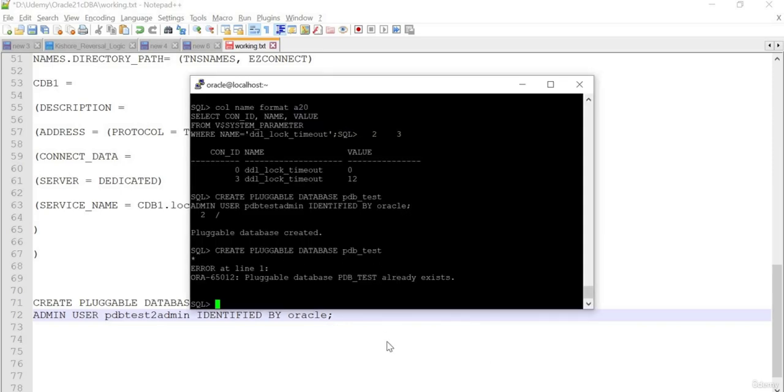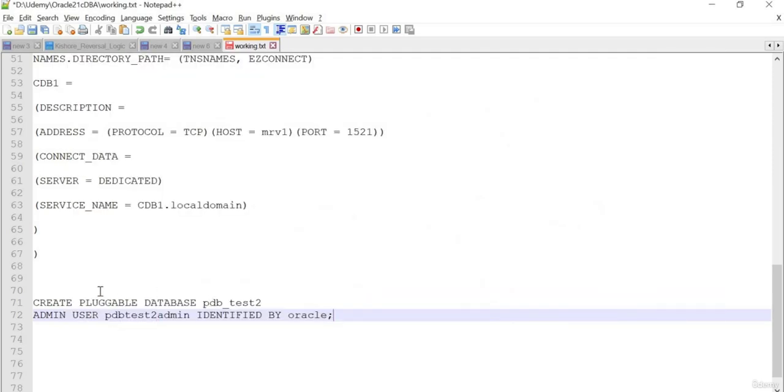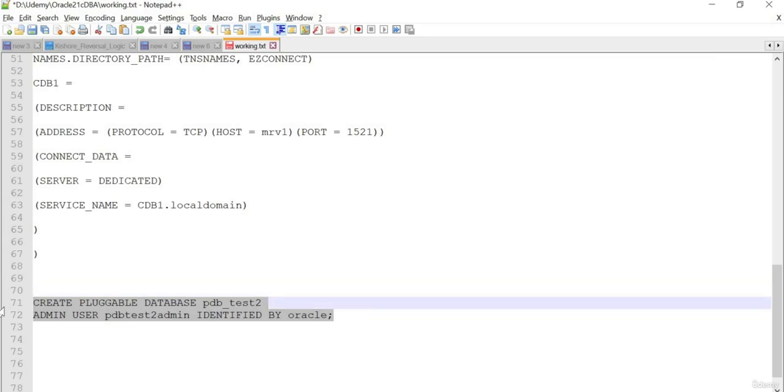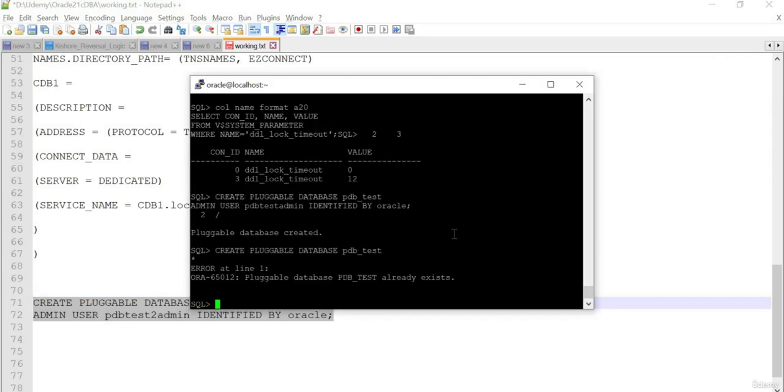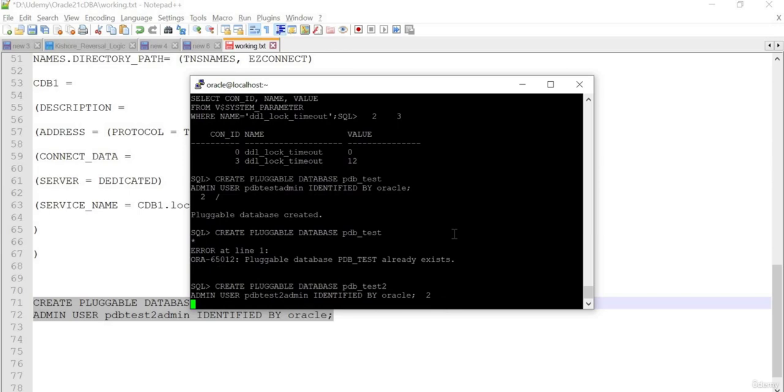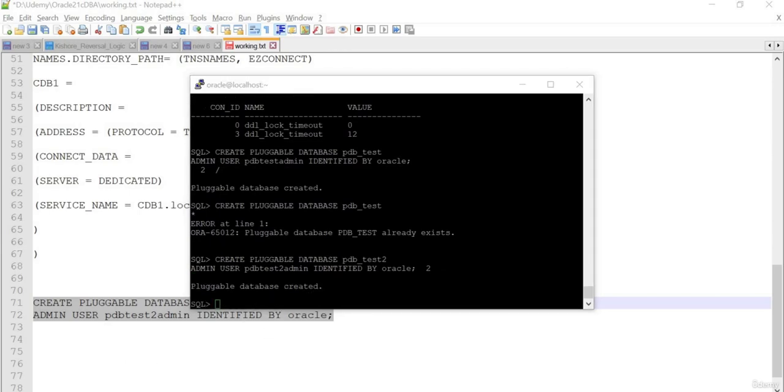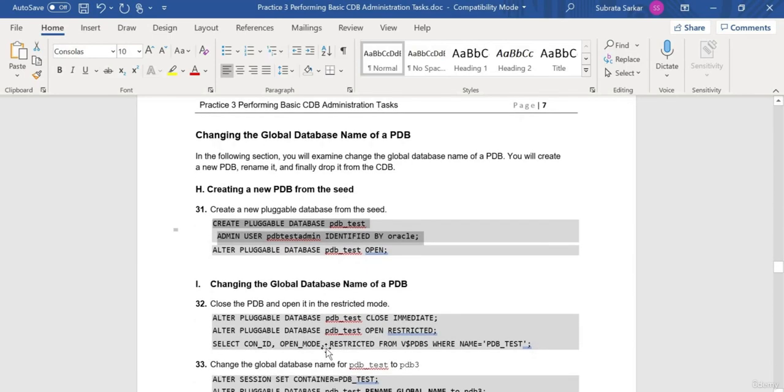It says PDB test already exists, so I'm making PDB test 2. So the pluggable database is created.